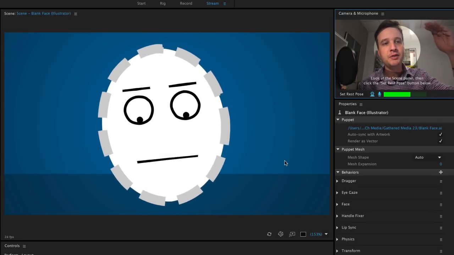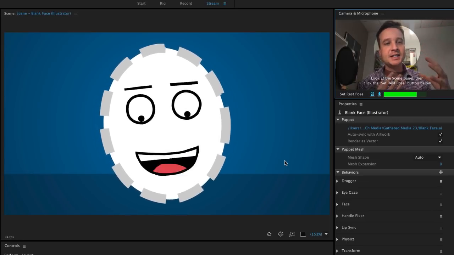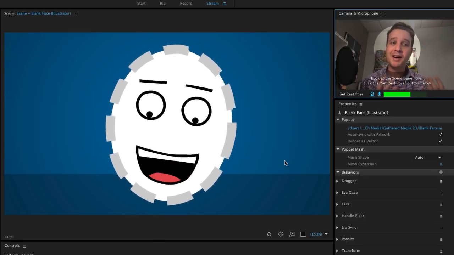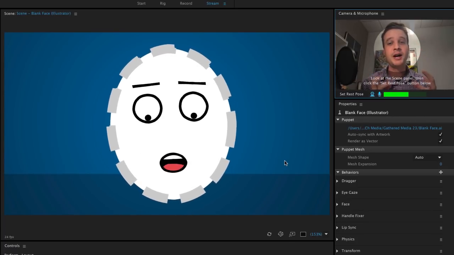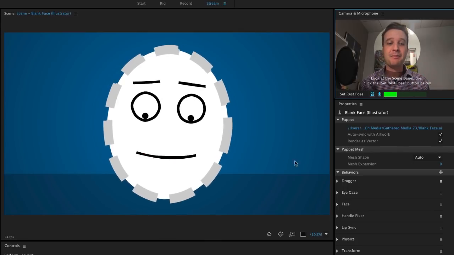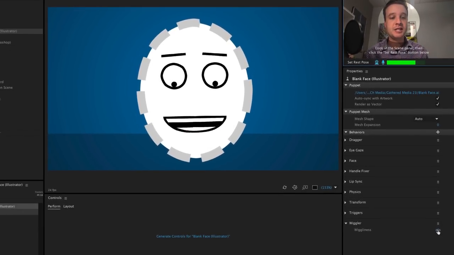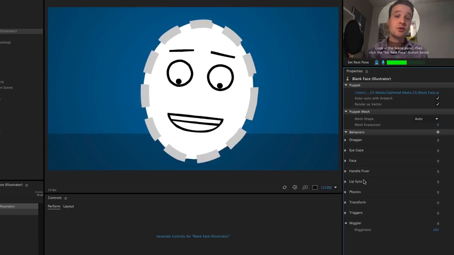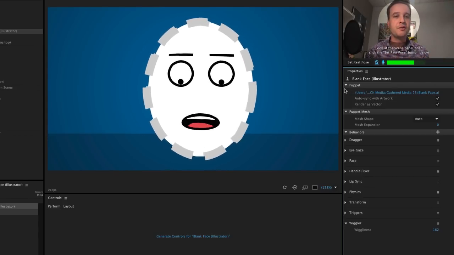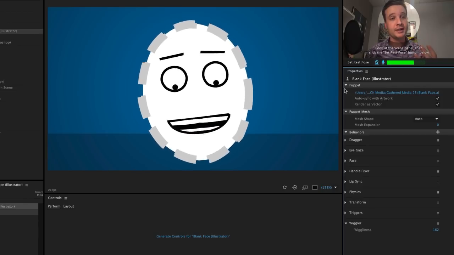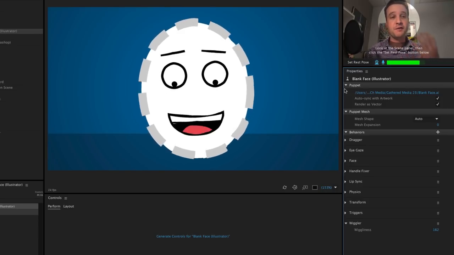Now I put it at the top level of the character, which means everything is going to have this behavior applied to it. But if you just applied it to one group, let's say just the mouth group or just the outline, it would only affect that part. And then here with the wiggliness, you can see if I really up this, it's going to get really wiggly and move around quite a lot. So you've got a lot of control over that. But again, this only works currently for AI files, for vector artwork.